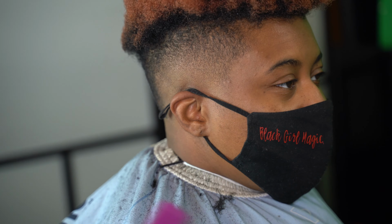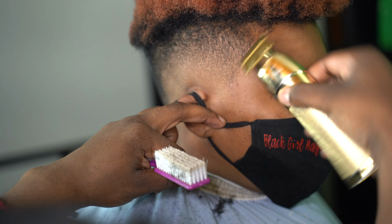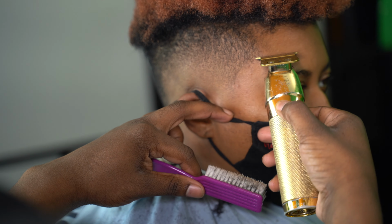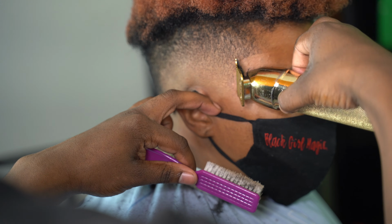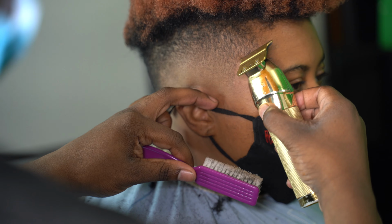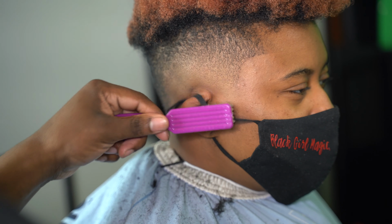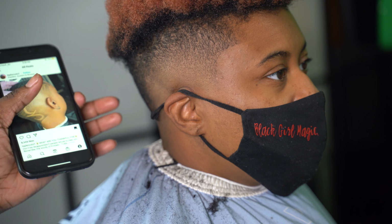Alright y'all, so now this is the design part. After we do this little curve on it, I'm gonna explain to y'all how to do a design as best as I can. There's no real way to explain this. The only way I can really teach you is if I'm right next to you, but I'm gonna try to explain it to the best of my ability, alright?